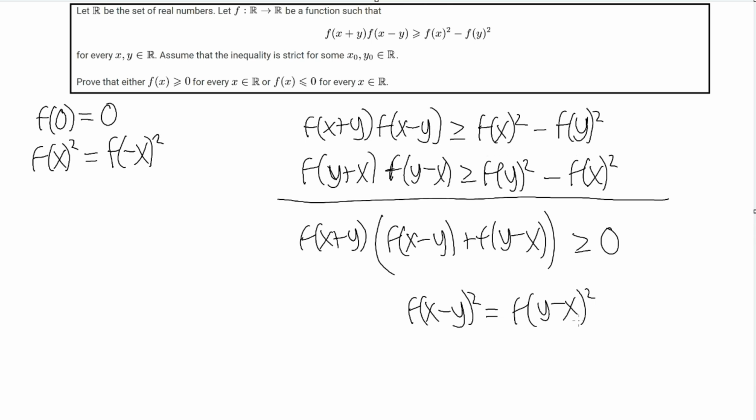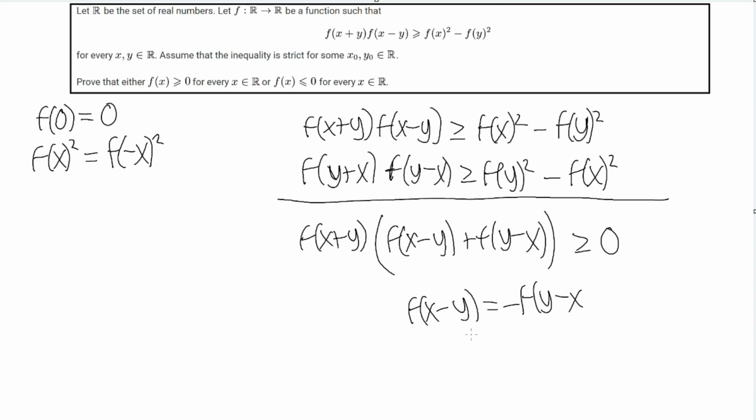So what can we do now? Well, we can just take cases on what happens here. Because if f of x minus y equals negative f of y minus x, then this just becomes 0, and this is obviously true. So we need somehow for this to not be 0, because if this were true here, then we would have that one f was either positive and one was negative, or we would have that this would always have to be 0.